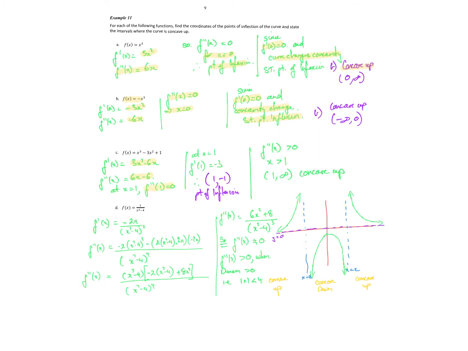So, again, I think it's probably the nature of the second derivative. You can infer almost straight away that if I pick a value slightly bigger than 1, say 2, f double dashed of x is positive. If I pick a value less than 1, say 0, f double dashed of x is negative. So there's a change. Okay? So because there's a change, there's a point of inflection, but because f dashed of 1 is not equal to 0, it's just a normal point of inflection.